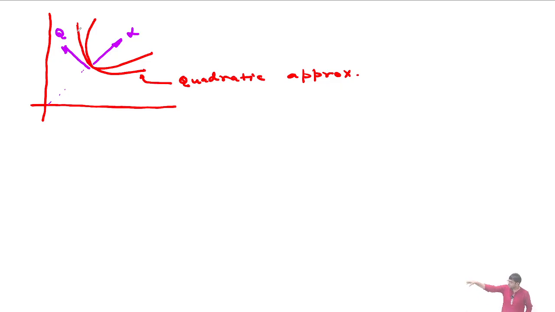Now, if I just take 2D, forget about high dimension. In 2D, where my q is one dimensional, in that case, what will be the equation? How are S and T related? Yeah, so 4a are constant. So S is proportional to T square because of the parabolic approximation. So because of the quadratic or parabolic approximation, from here we can say that S is proportional to T square. Correct?